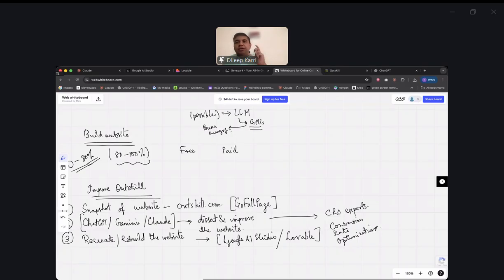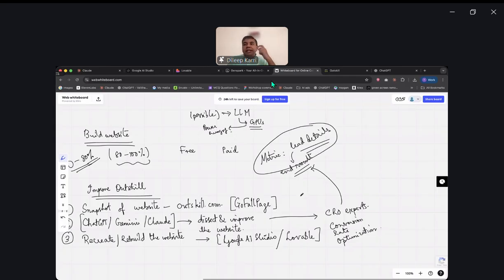Another very, very important thing you need to remember is that whenever you're trying to improve your websites or you're trying to build websites, you need to have a metric that you are optimizing for. Okay. And the usual metric for a website is people share their lead details. That is, you tell information about something and people are very interested and they share their details with you, and that is the end result that you want the website to do for you. Okay, now this particular piece is what you want to optimize the website for, and therefore you want to incentivize and optimize for people sharing their email ID with you so that you can then follow up and share multiple things, ask them to attend your webinar, your workshop, etc.